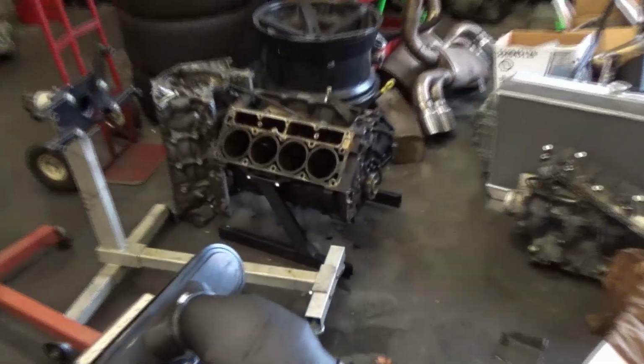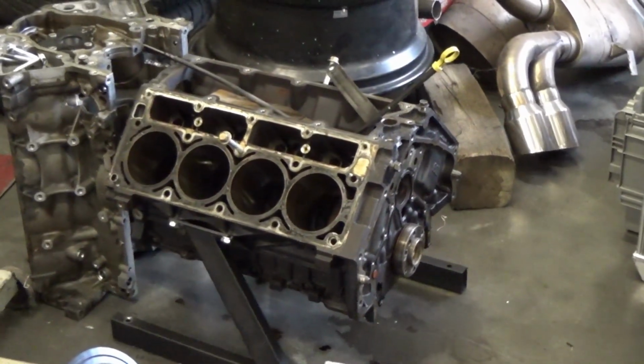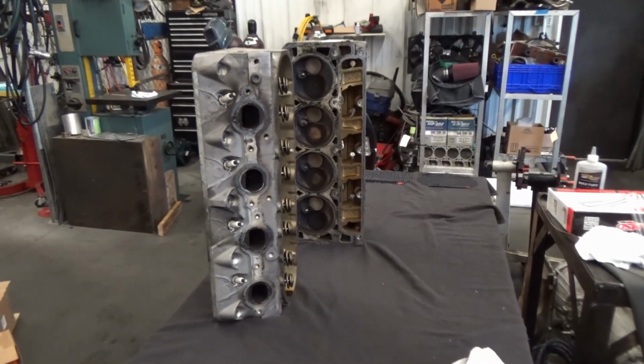There is the engine that I'm going to be using. It's a 6-liter iron block LQ4. The rods and pistons are out of it. The crank is still in it with the mains. So that's going to be the base of my build. I've got some more parts in the mail. We'll talk about those in a later video.